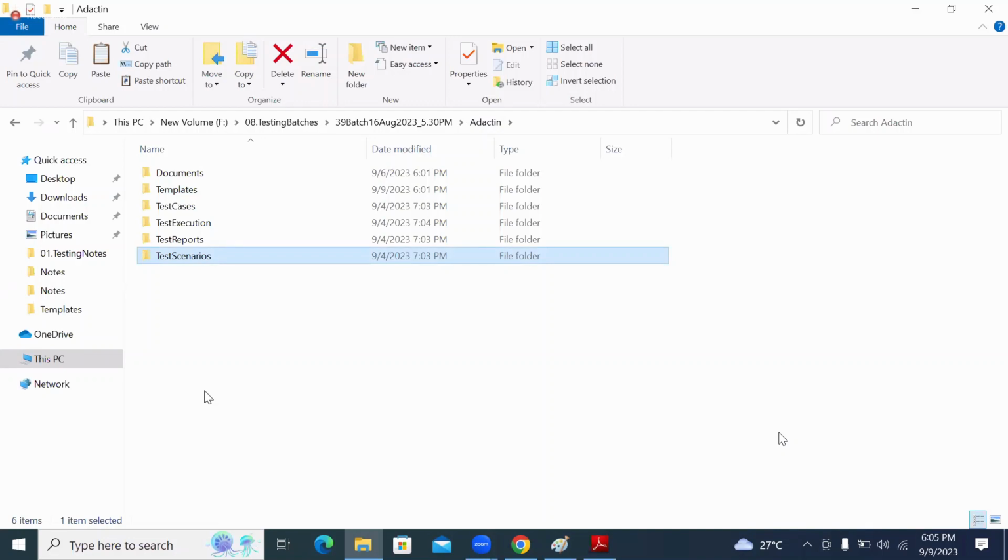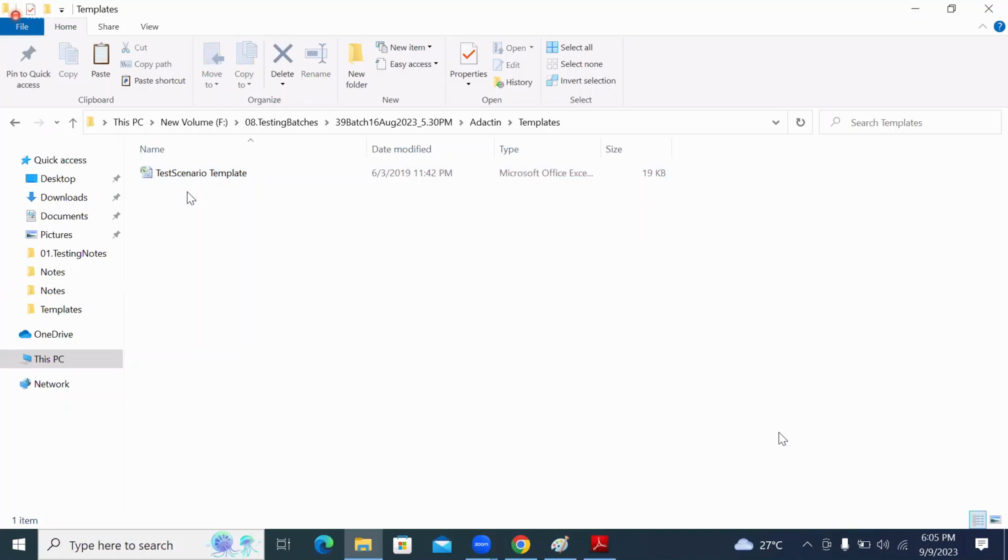What is the folder name? Test scenarios. Don't be confused at all. You downloaded the template from Google Classroom, and first it is provided in the templates folder, just an empty file. That activity is completed.